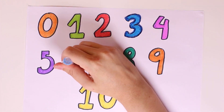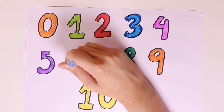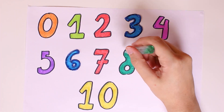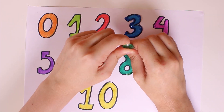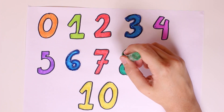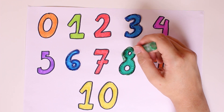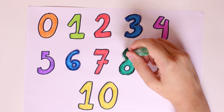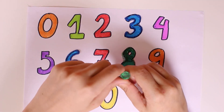...and ten! Well done! As a prize for knowing all of the numbers, now we'll retrace them in glitter. I've already retraced two numbers — both in blue, three and six. Now retrace number eight in green glitter. Wow, look how pretty it is, I love it! Hey guys, how old are you — is it any of these numbers? Leave your answers in the comments, I want to know how old you are and if you can write the number.